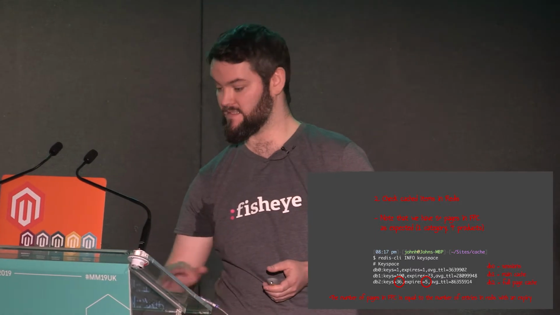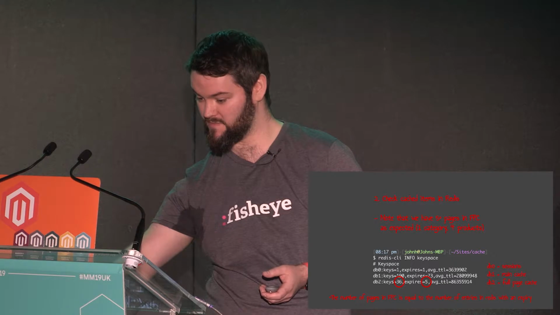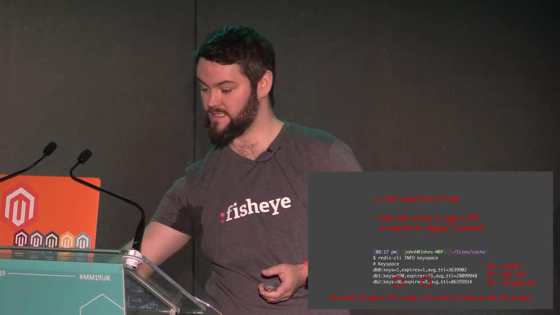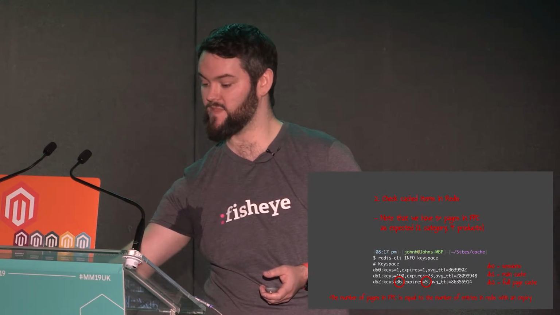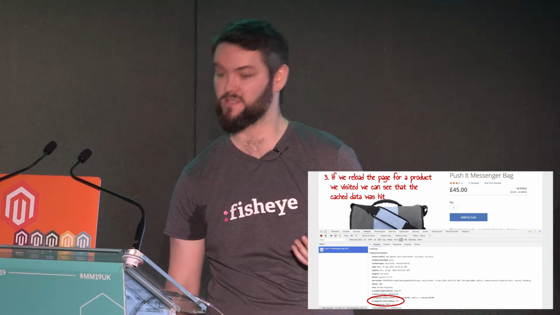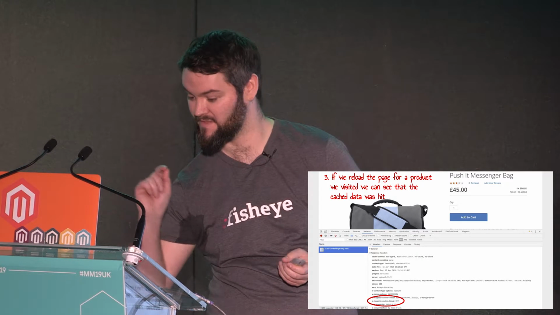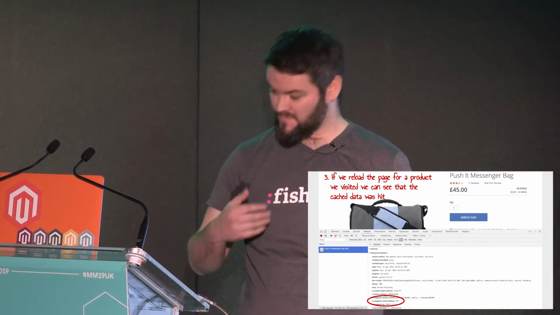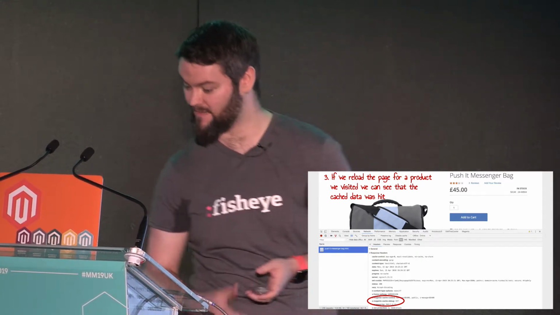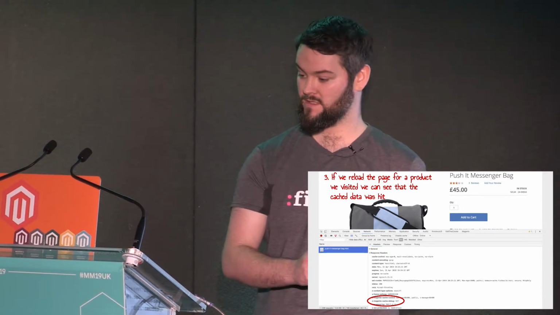So I've got 3 databases here. The first, DB0, is session, so we can ignore that. DB1 is for the main cache, which we're also ignoring. Down here at the bottom, I've got DB2. There are 36 keys in here, but you can see there are 5 that will expire. Those are the 5 pages we've just visited. So if we then go back to one of the products we've just visited and have a look, we can see down here that it's got a hit. Basically, it's been served a full-page cache response.